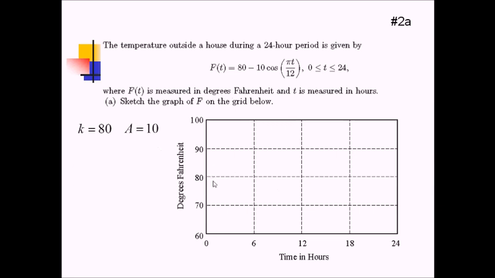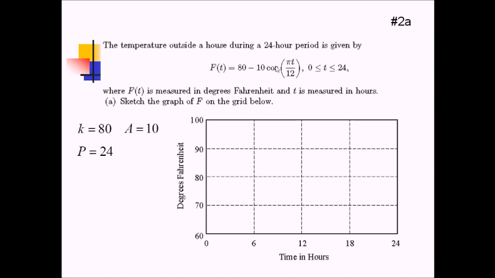That tells us how much we're going up and down from 80 to get the cosine wave. So we're going between 70 and 90 vertically. And then the last important piece on this one, the period, that's going to be 2 pi divided by this pi over 12 coefficient on t here. So that's 24 if you do same change flip. And that tells us how long it takes for the whole cycle to repeat.